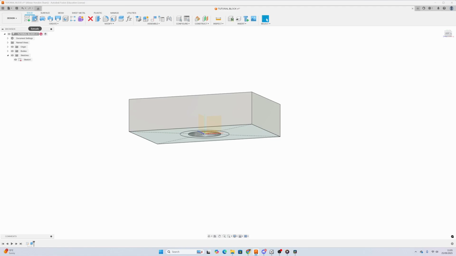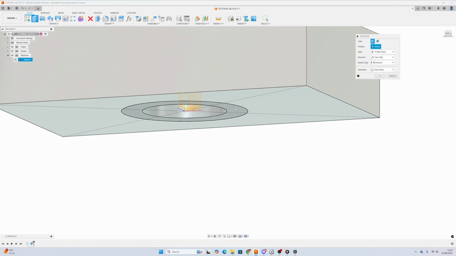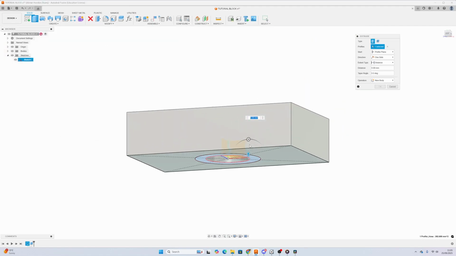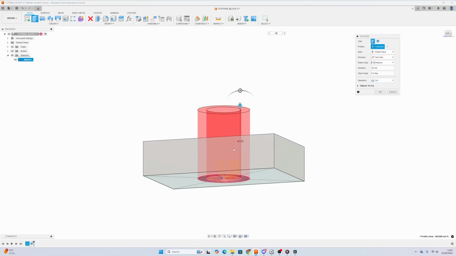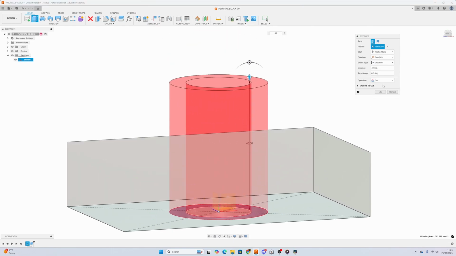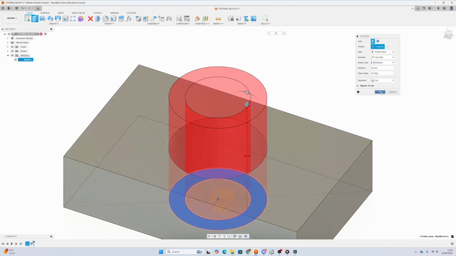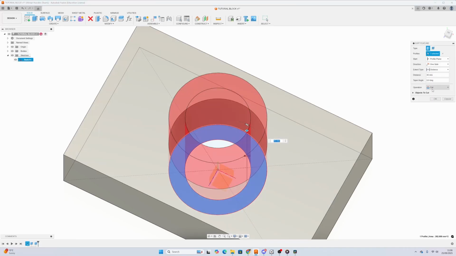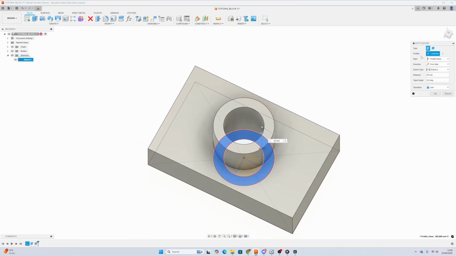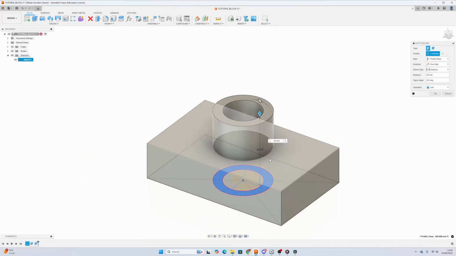So same thing again, go to extrude, but this time only selecting this face here, and you can extrude it up by 40 millimeters, but you can already see that it's turning red, meaning the operation is cutting. If I were to just quickly select OK, you can see that it's cut into the object. If I move back into my timeline, you can see the effect that it's had on the model. So if I just edit that, I can then change that to join, and that is fine.